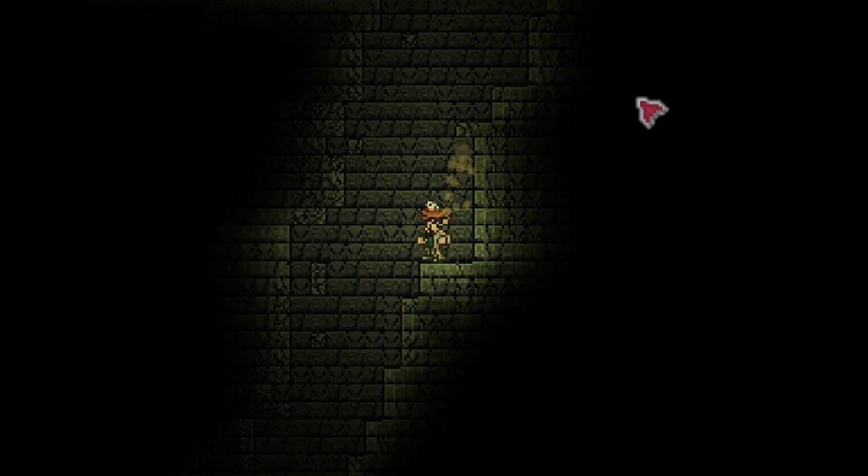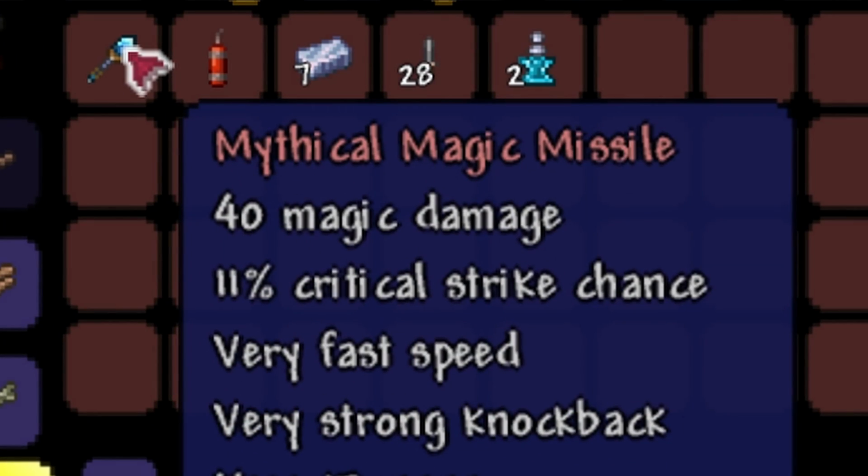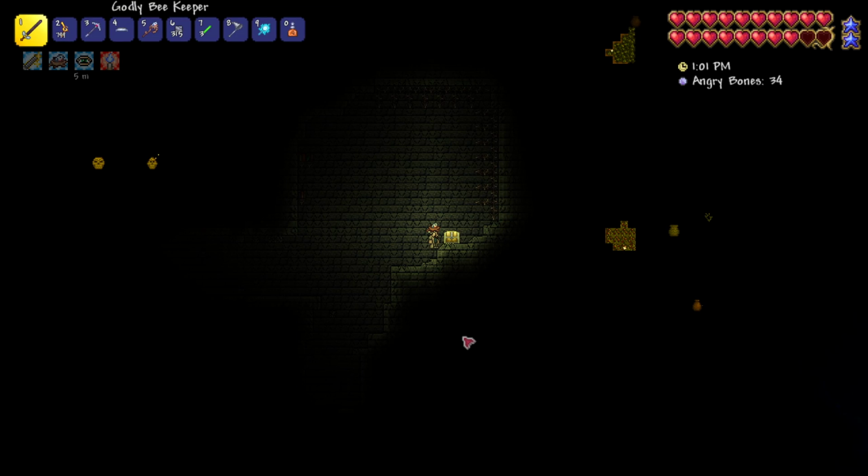After that, I spent some more time searching for buffing stations and even stumbled upon a mythical modifier for magic missile. Is this even legal? I don't need anything else from this place, which means we can now defeat the Eater of Worlds.